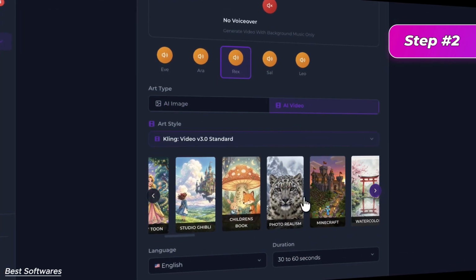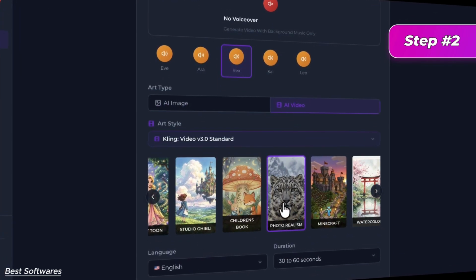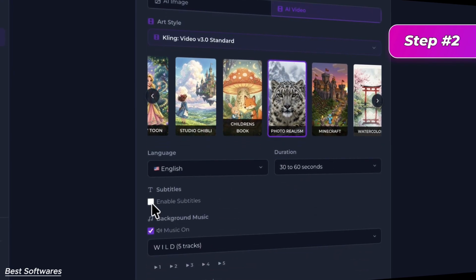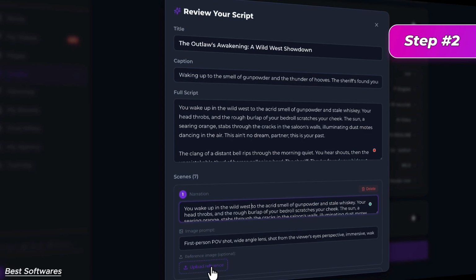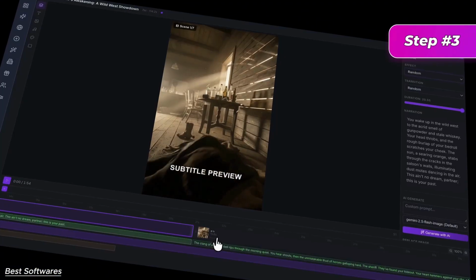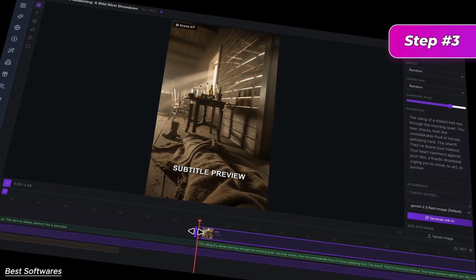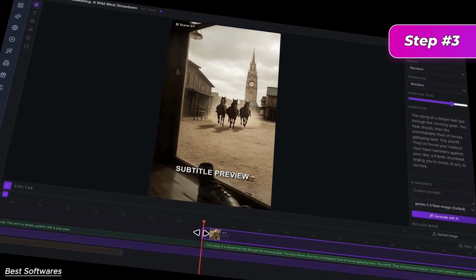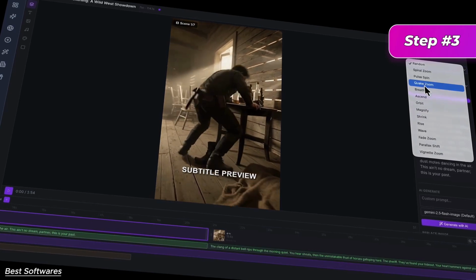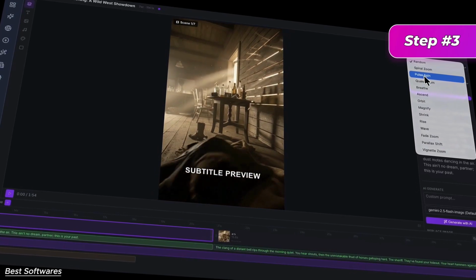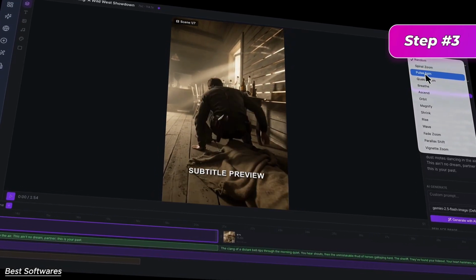Add video styles like ultra realism, Ghibli, Pixar, and more from all the best AI models. Customize the script and upload reference images for videos way better than everyone else's. Now, preview your video and leverage the upgraded drag and drop timeline editor if desired to make changes. Edit scripts, trim scenes, add transitions, effects, background music, custom assets, and more to make the video visually stunning.